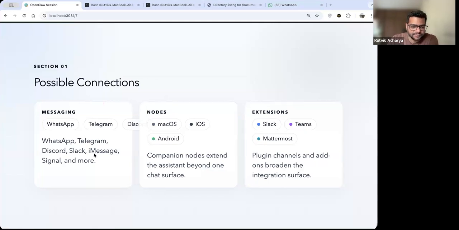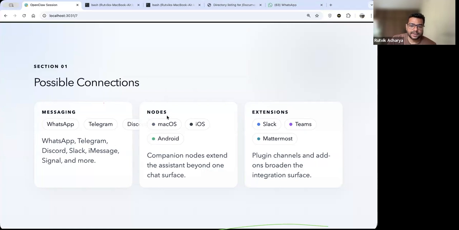You may even be using it for your personal stuff. WhatsApp, at least in India, a lot of people have WhatsApp. Telegram, in India, in some other parts of the world as well, very common. But the idea really is that you are able to connect your agent to these social media applications that you have access to and be able to perform certain actions. We'll come to what actions those are.